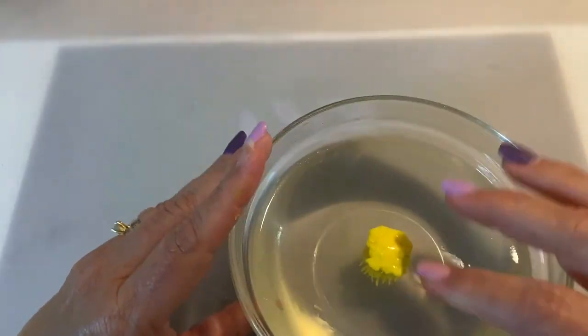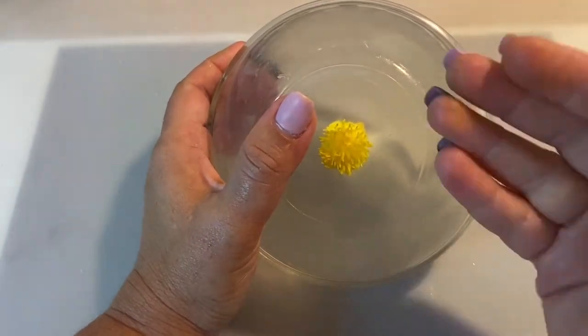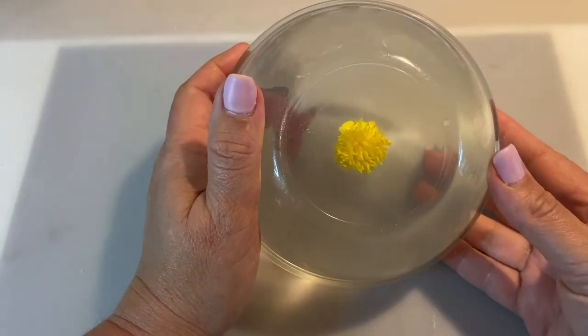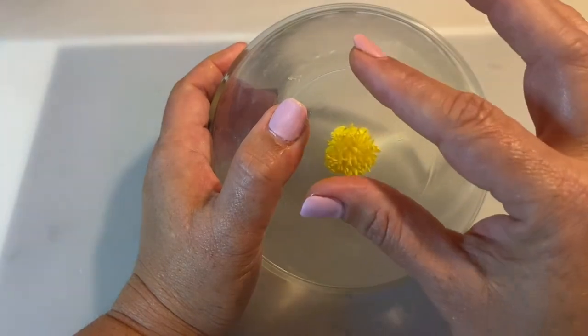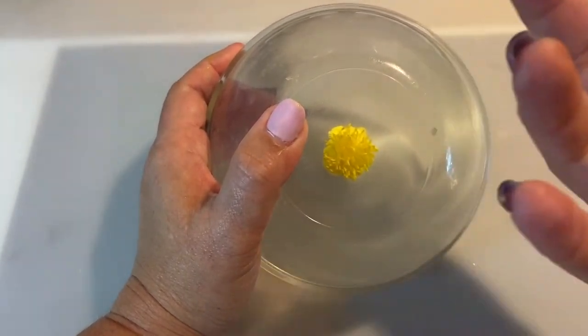As I said, I won't remove this part of gelatin here because it creates a base in the back, so I won't see the transparency of the gelatin. Now I'm going to do one more round with the yellow color, but I'm going to open the angle a little bit more so it gives the idea that the flower is opening up.